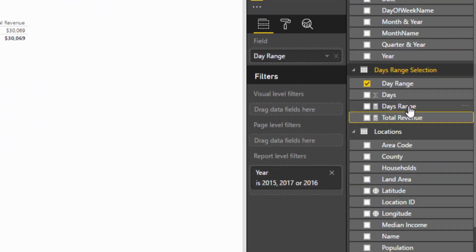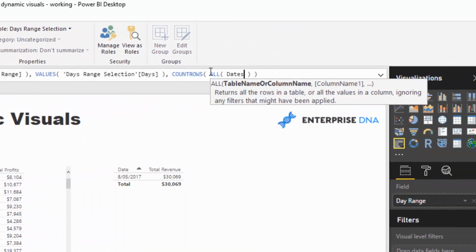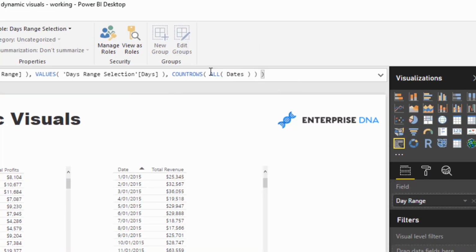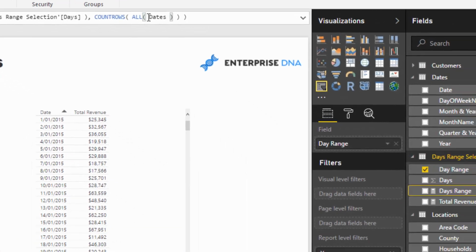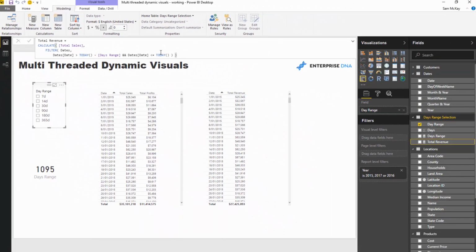A very quick way to fix this without going into details around context transition, because that deserves an entire series of videos in itself, is to wrap the dates in ALL. That means that no matter where it's at inside this iterating filter function, you will always receive the total day range.